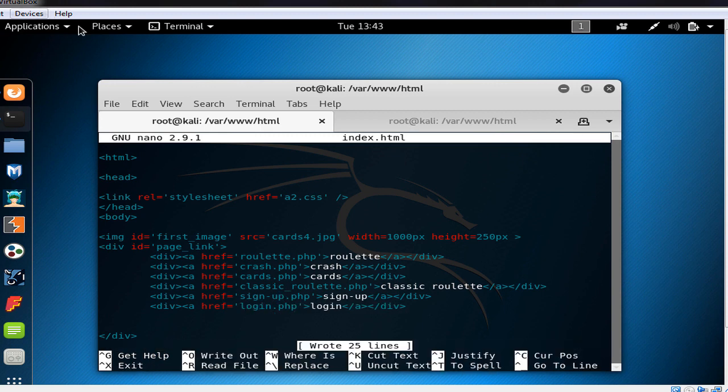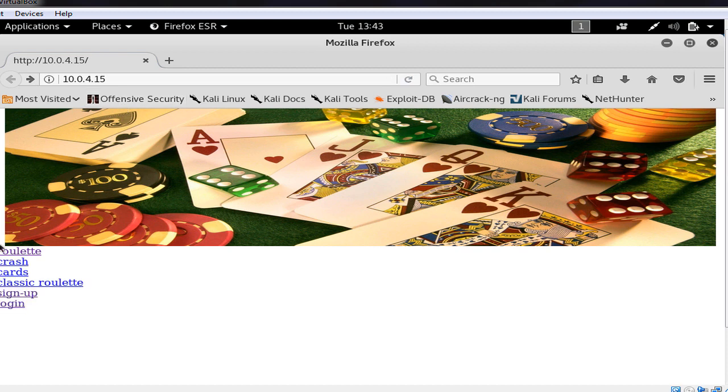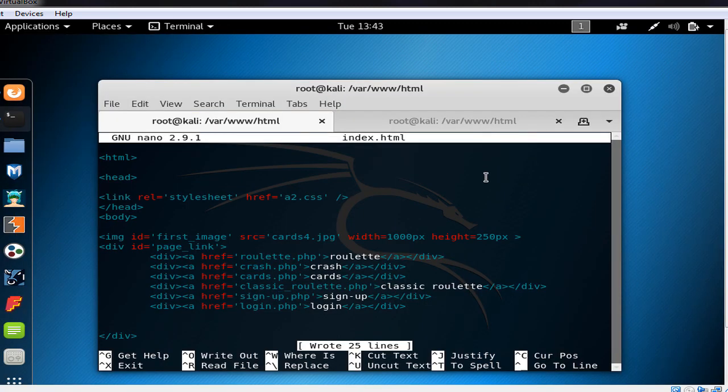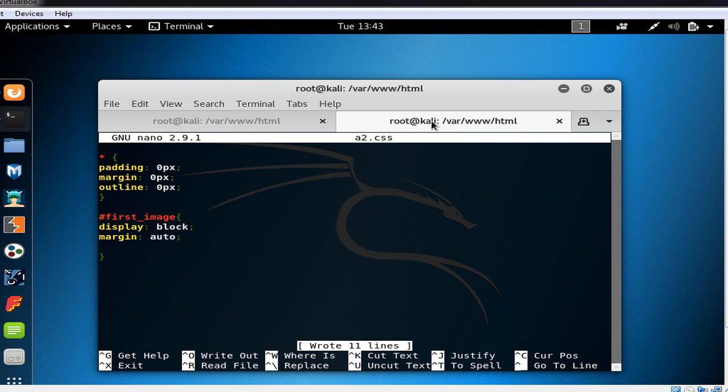Now if we save it and look at the browser, you see instead of coming in one row, they are in a column and in different rows, while we don't want this. So what we should do is to modify it in the CSS.